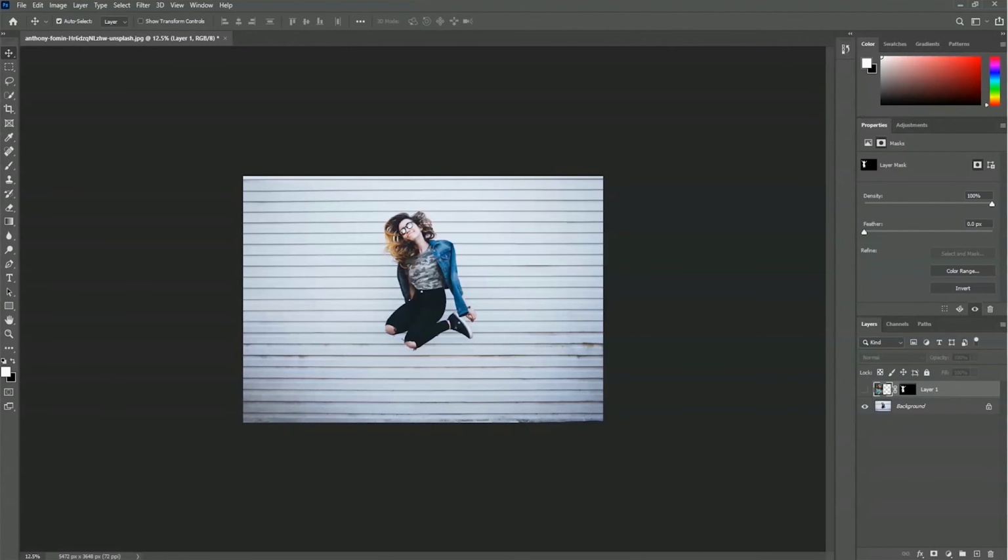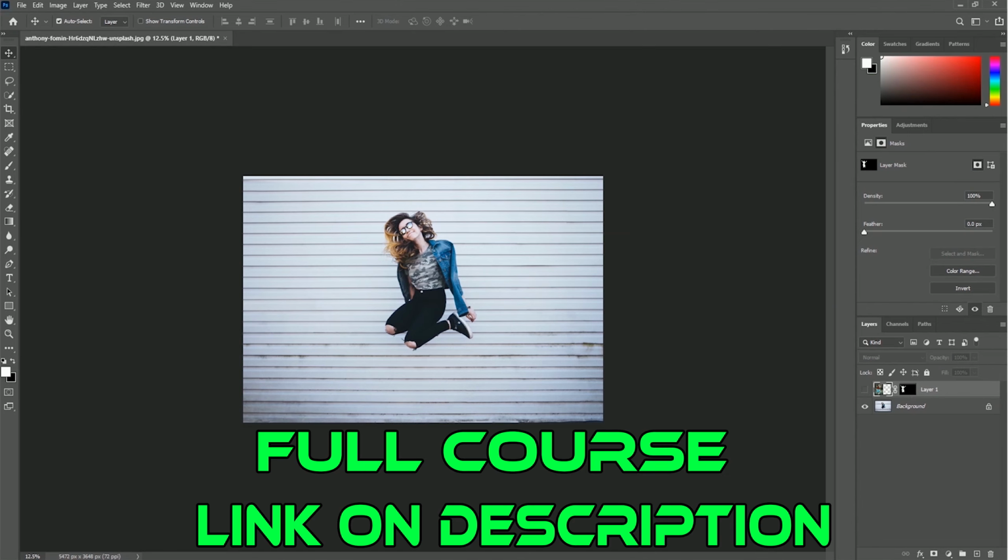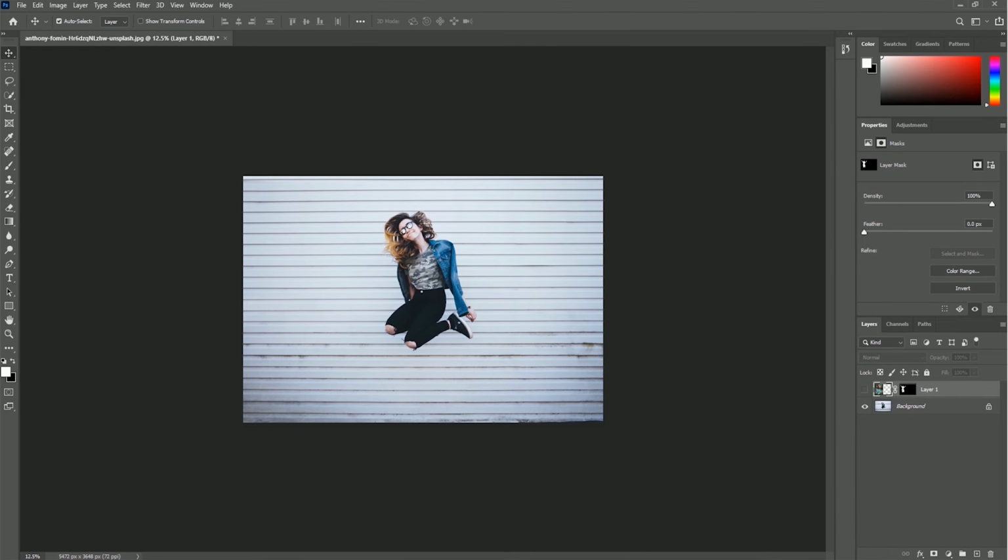Hi there, welcome once again, and this is the time for learning copy paste image in Adobe Photoshop. When you work in Adobe Photoshop, you have to copy some object or a subject from an image, and then you have to paste that subject or object or any kinds of elements from the image to another image.